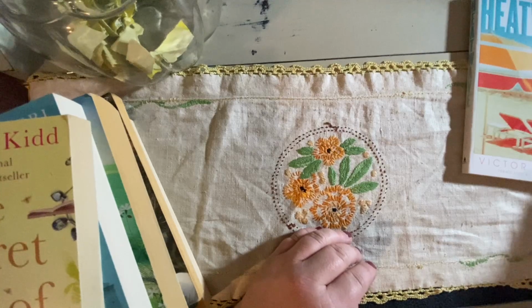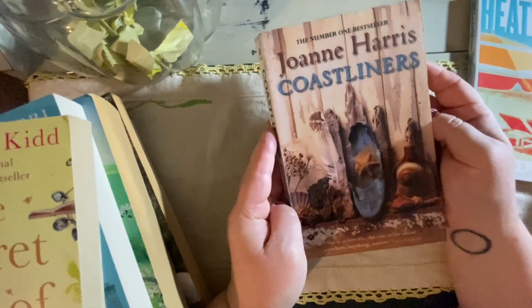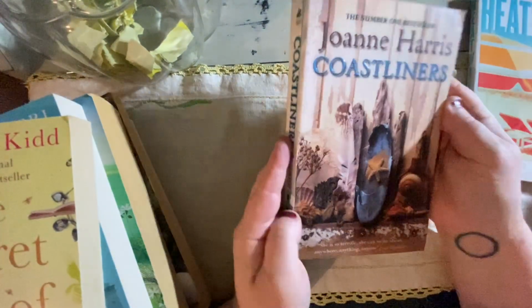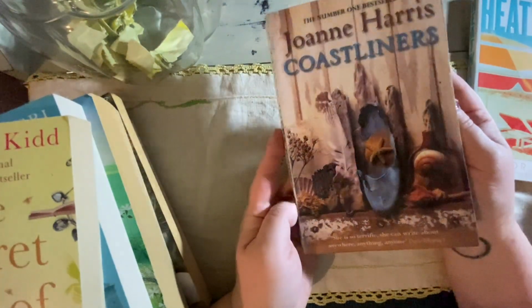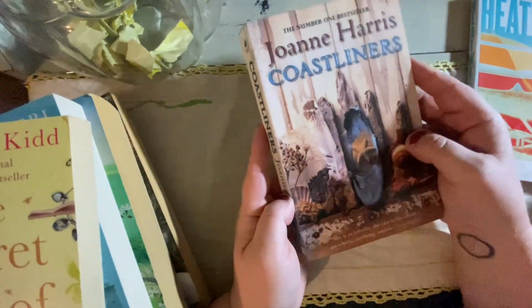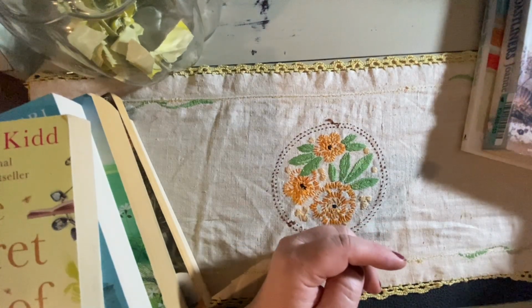Another book that I haven't put a prompt in for is Joanne Harris, Coastliners. It's a book set on the coast. I've got it planned as a buddy read with my friend Laurika, who's got a channel here on BookTube, which I'll link. We've got this planned to read at the end of summer, for August. So those two I've got plans for reading.